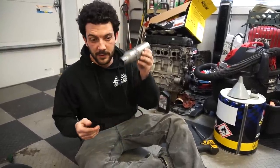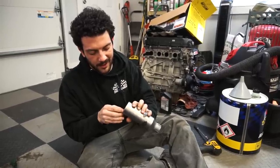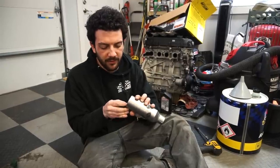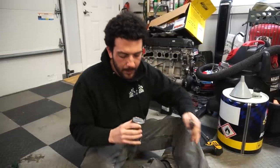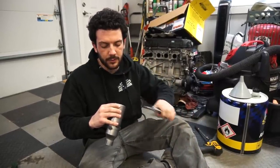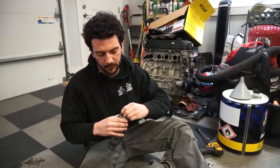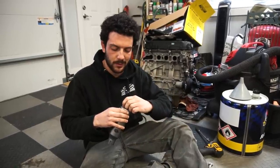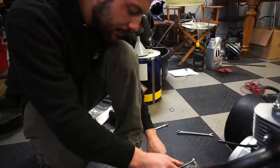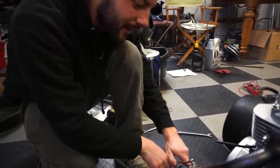For all you guys out there with 301 and 420 mini bikes and go-karts, we're getting the cops called on you with this RLV muffler from Go PowerSports. It's not as quiet as a lawnmower muffler you'd buy from a hardware store, but it's much less restrictive. If you're going through the trouble of putting a big-block go-kart motor on your project, you probably don't want a restrictive exhaust. Are we going to melt the floor? No, because we're going to put something down.